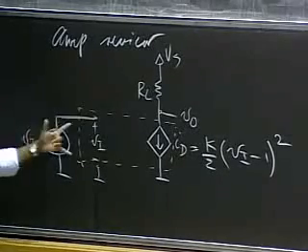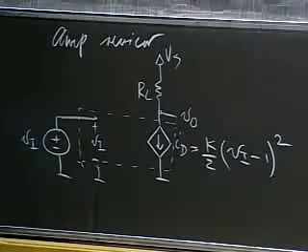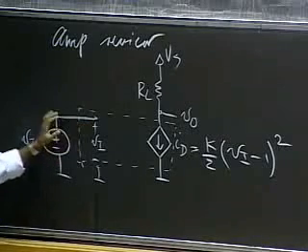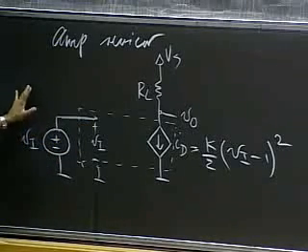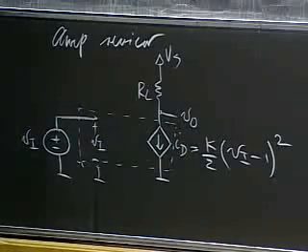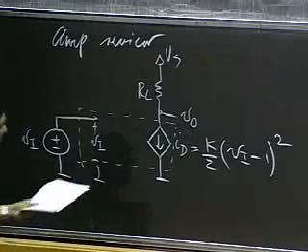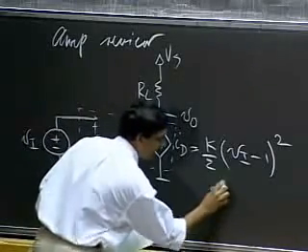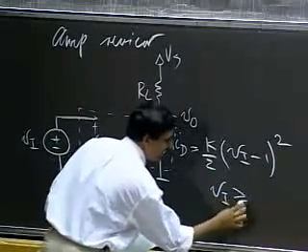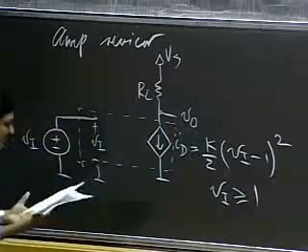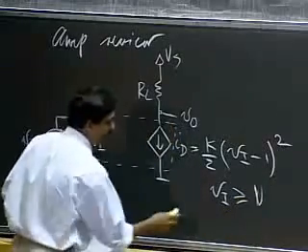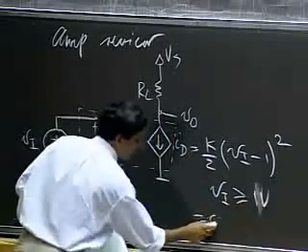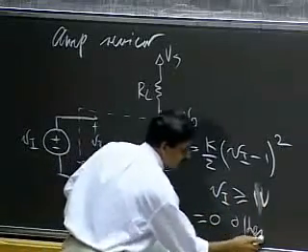And commonly, we don't explicitly show the control port for those dependent sources for which the control port does not have any other effect on the circuit, like it doesn't draw any current or things like that. So in this particular example, we said that this behaved in the following manner for VI greater than or equal to 1 volt. Okay? And ID was 0 otherwise.